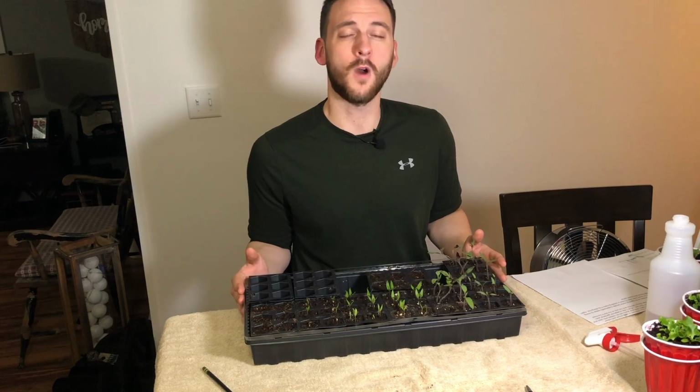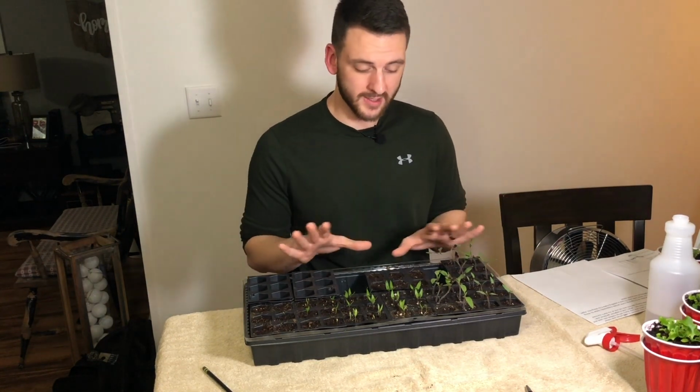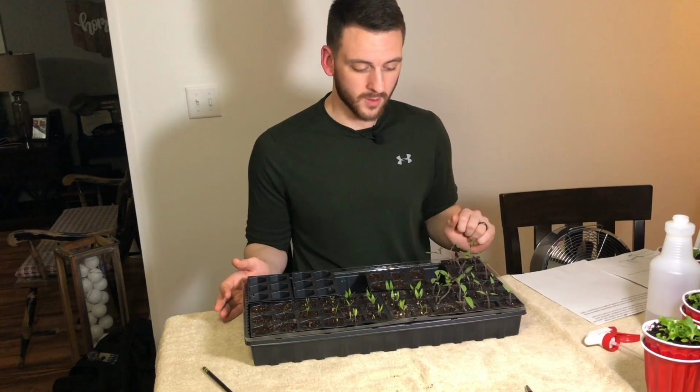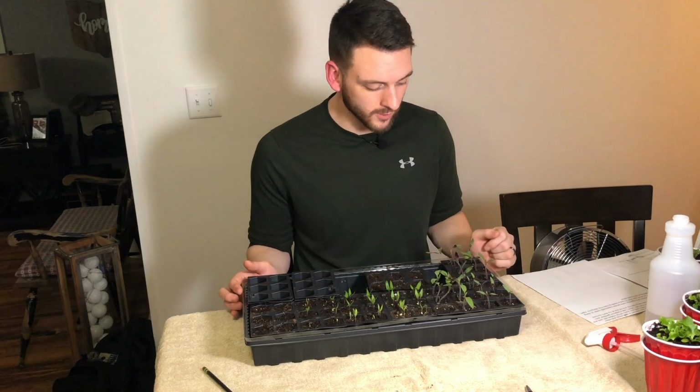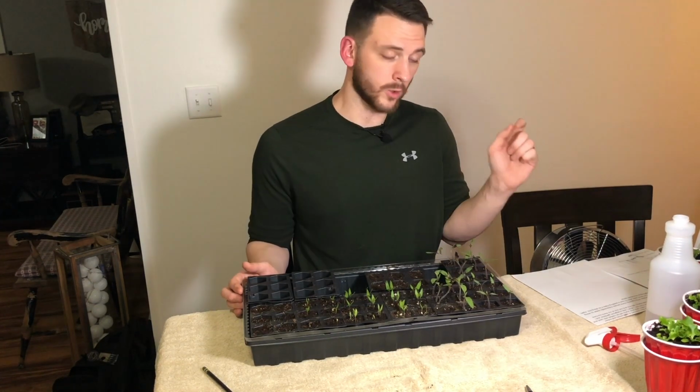You don't want to over fertilize. You can stress your plants out. And again, when you're just planting them, you really don't need to fertilize at all. Just do very, very small amounts. Your plants will tell you when they need fertilizer. If your leaves start to yellow, that's usually a nitrogen deficiency or too much.